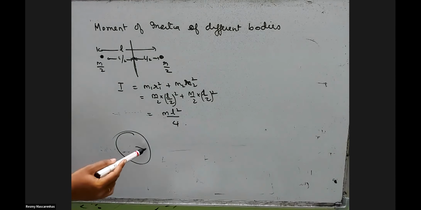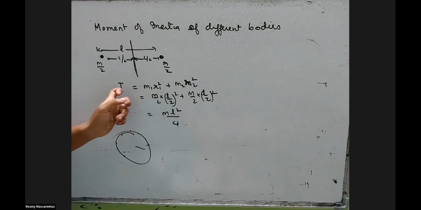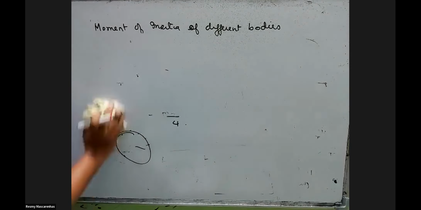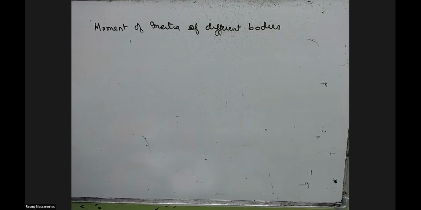For a circle, considering all the masses. For different shapes, they have already derived it, they have fixed derivations for the moment of inertia of different kinds of bodies. So I will just go through them. Just note them down. If how to derive those is asked, then just let me know.